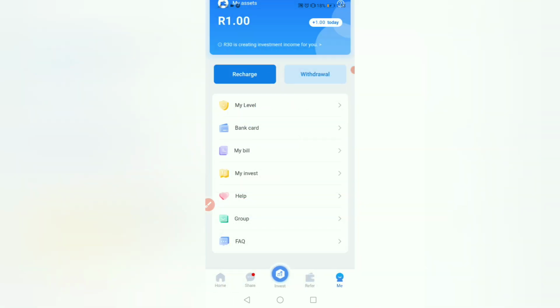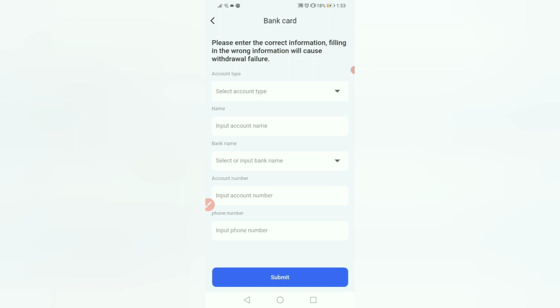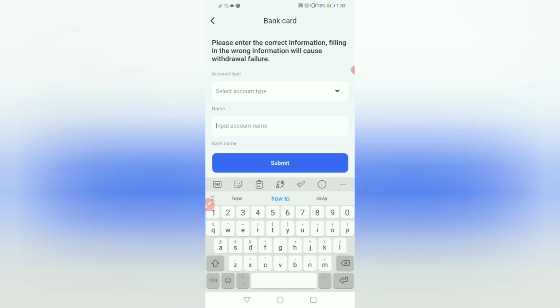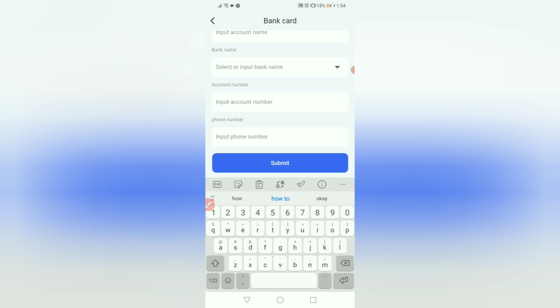First of all, you need to put your bank accounts here so that you can withdraw. You cannot withdraw without putting this here, guys. Please make sure you put your bank account correctly. Input the name on your bank account, like Mr. Thabiso, the same name as you see on your card, maybe your Capitec card. The bank name maybe is Capitec, then input your bank account and your phone number. Please guys, I beg you, do that the right way, because you won't get the money if you do it wrong. It happened to me.